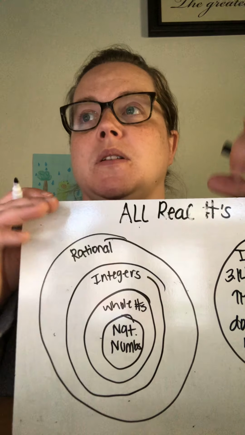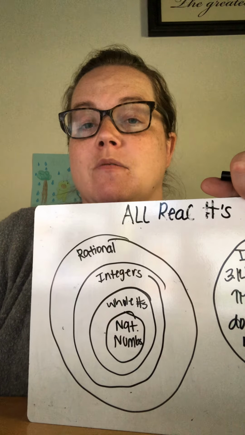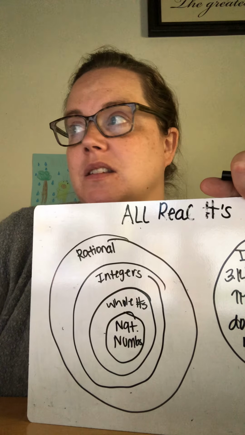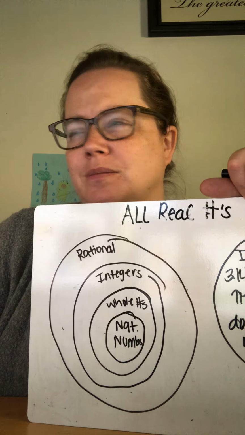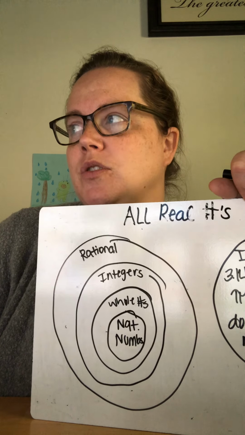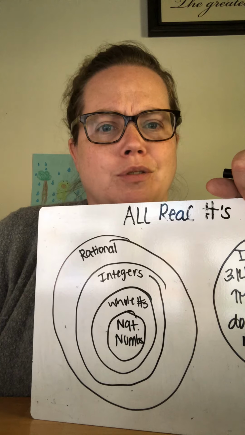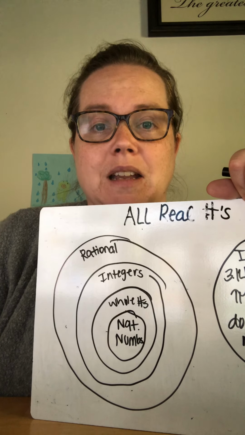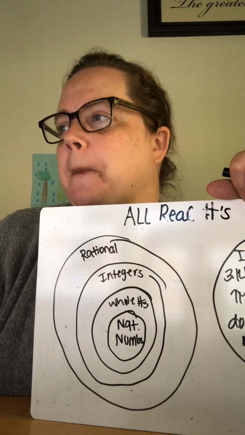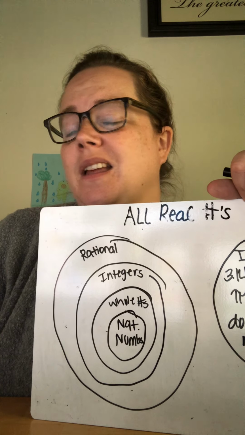But to determine between a rational number and an irrational number, remember that irrational numbers don't make sense, right? They're irrational. They're crazy. The decimals are wonky. The square root of 2, the square root of 3, pi, square root of 11. The numbers just don't make sense. And I think that's it for right now.